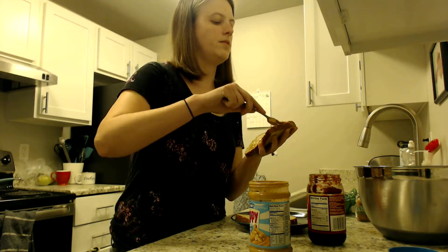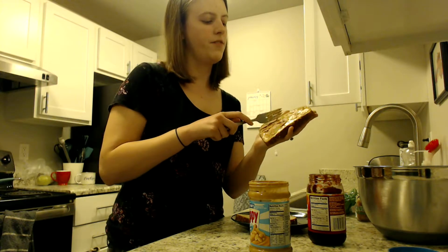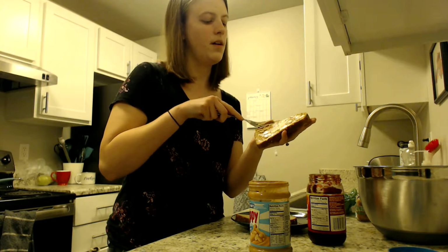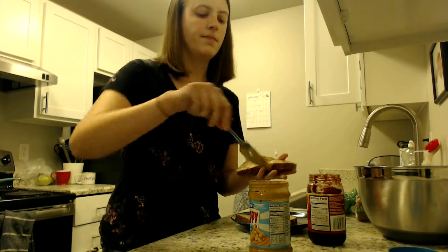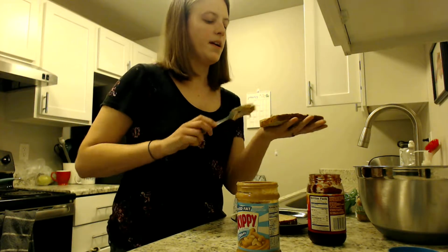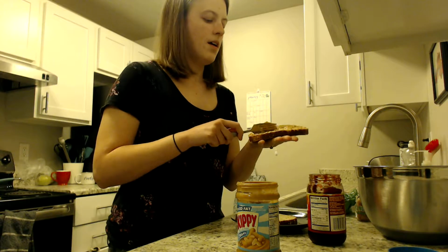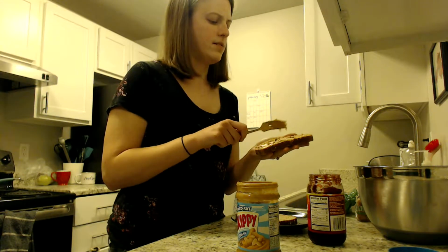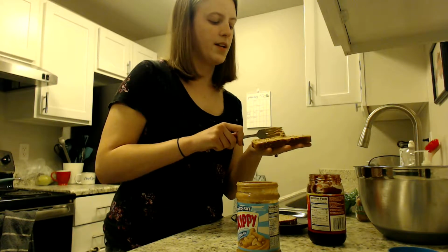I'm noticing also that surprisingly the peanut butter isn't pushing through the tines of the fork as much as I thought it would. It tends to just create a surface that the peanut butter is not going to go through, and I can just spread the peanut butter evenly on my sandwich. So that works out well. I have fairly sturdy bread. It's oat nut bread, so it's working pretty nicely.